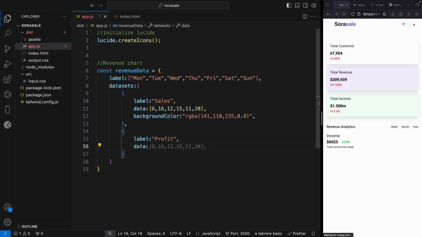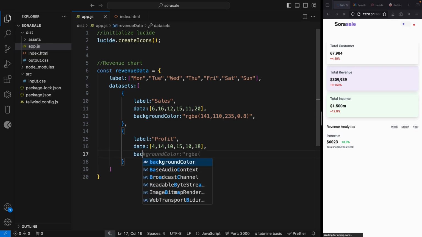So right here, let me just say 10, 18, another 10, and then something like 18 is 5. And also let's specify the background color.